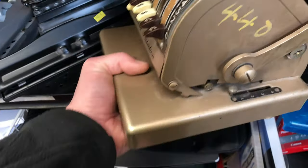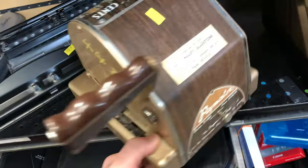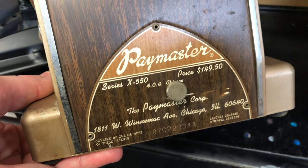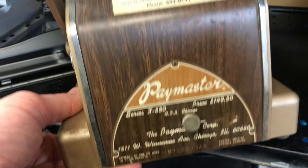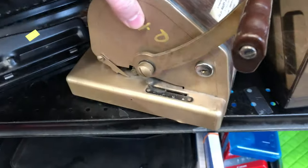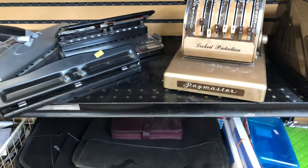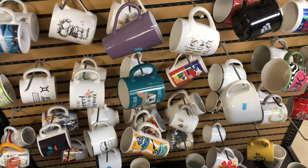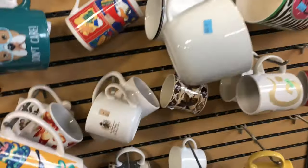This is awesome — it makes checks. It's an automatic check writer, probably from the 60s or 70s. Right there it says Paymaster Series X550. It cost $150 back when it was made — back before area codes. There's a salesman or repairman sticker on it. It would go for about $40 including shipping, and they want $10 here. It's just not worth it, although I thought it was pretty cool.